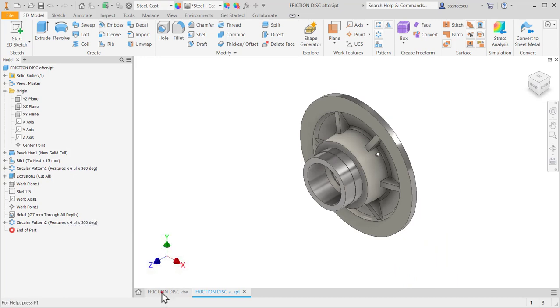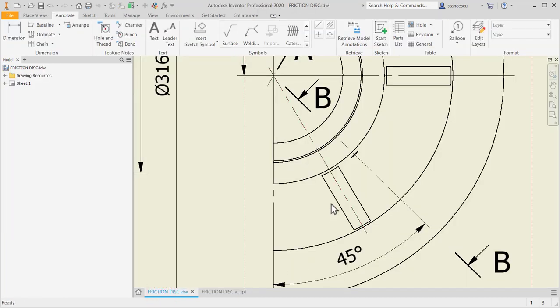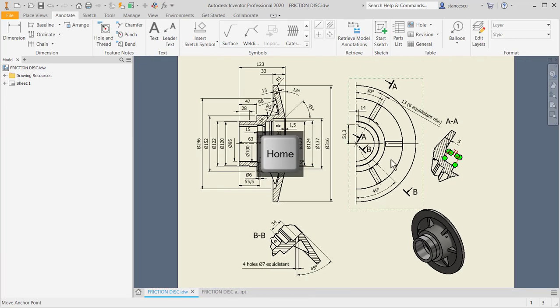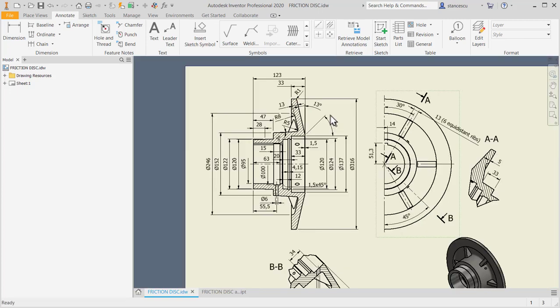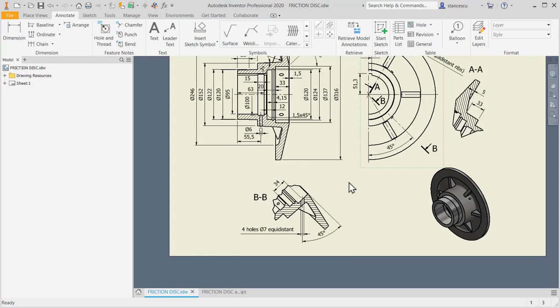Now I see that there is another fillet radius 1, which I didn't create.